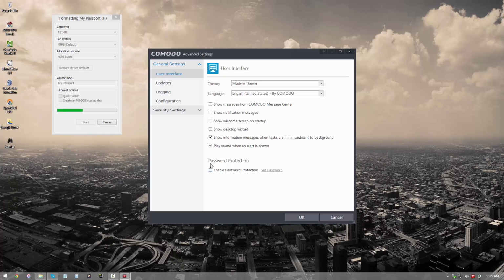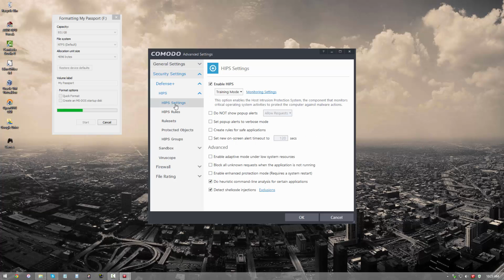So mostly what I do in terms of the security settings for this product, I turn on HIPS in training mode and I leave it that way for quite a while. And after that, I switch to clean PC mode. And I've done a lot of experiments with this, and this turns out to be the best way to easily get Komodo to learn your system. And so this is the best way to get minimum amount of alerts and the best possible protection that you can manage with that.